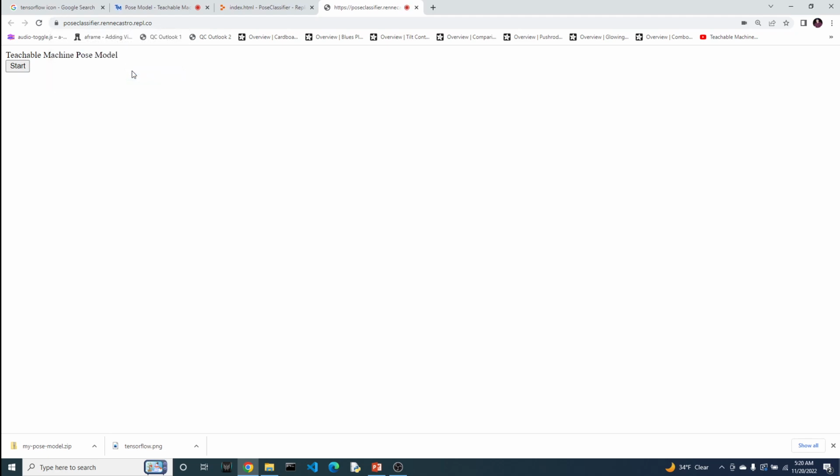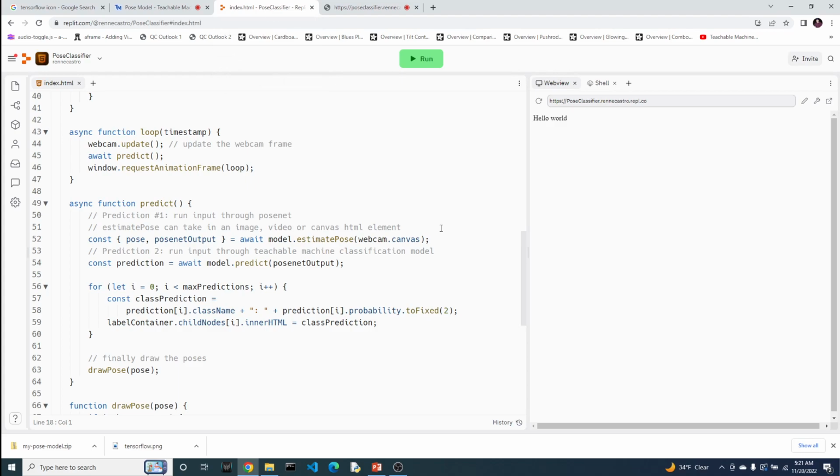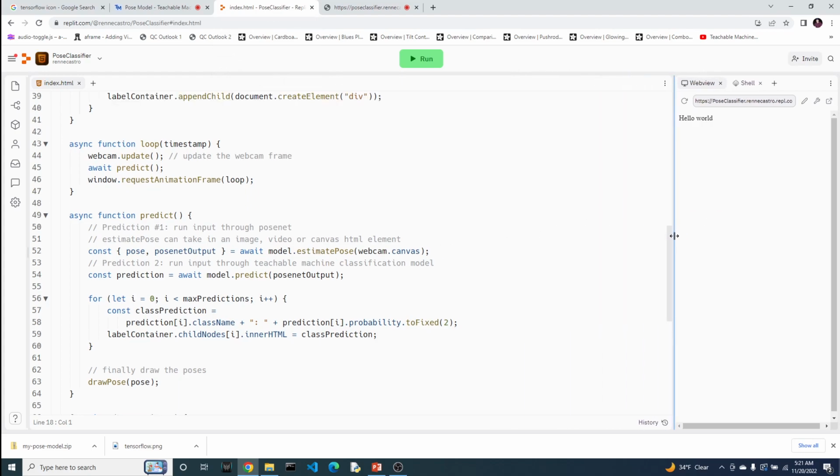Sometimes it takes a second for it to load up the libraries, load up the model. So you can see here, this is not on Teachable Machines. This is our own particular website. And you can see the model's working. Left, right, and stop.